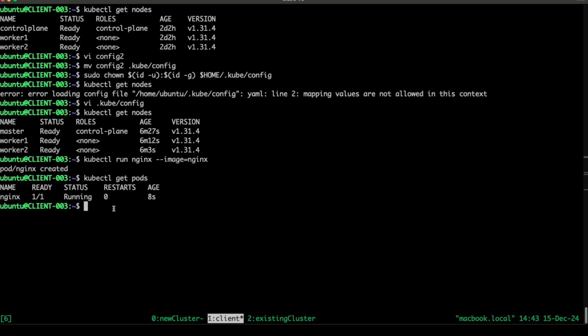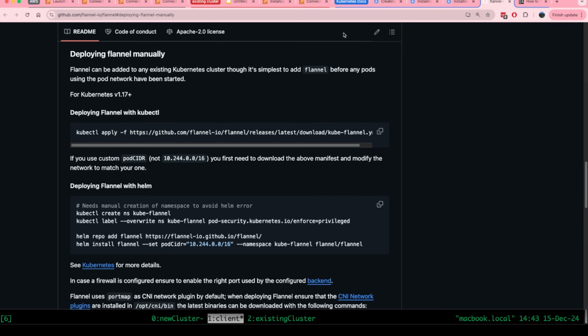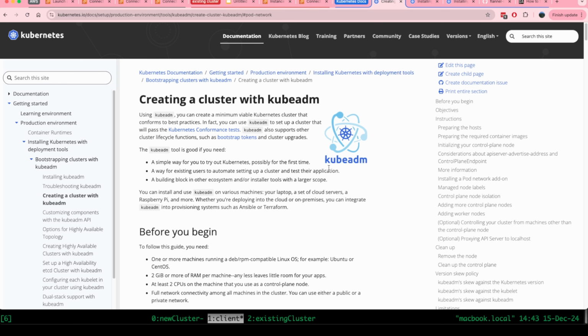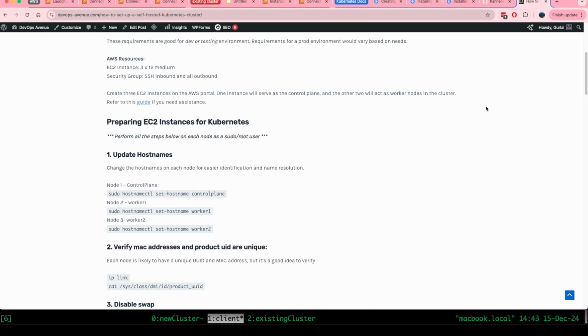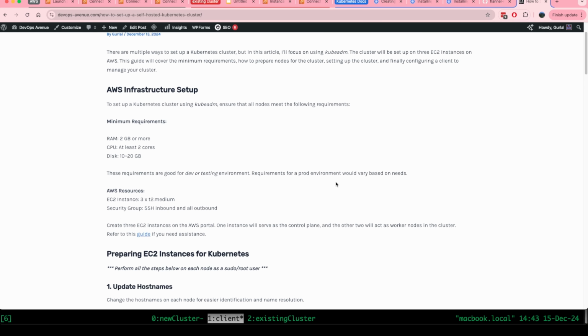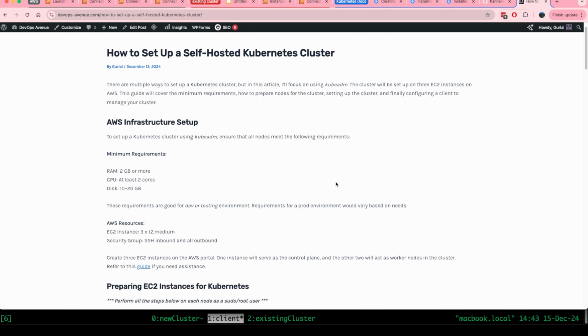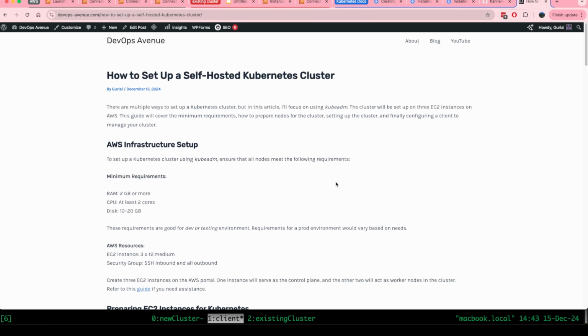So yeah, this is it. That's all I would like to show you guys. I will leave the link for each documentation I mentioned throughout the video, and even the article that I was referring to. I will also leave the link for the file that I've used to copy the commands from, so that you can reference it. Do check out the article. It's essentially the same thing that we did in the video, but in article form.